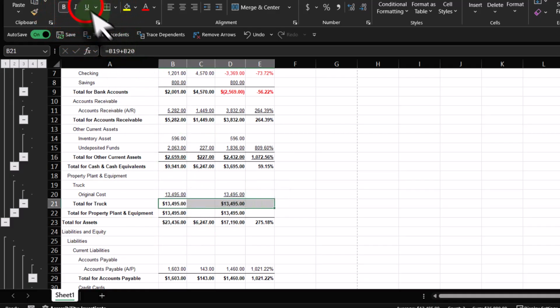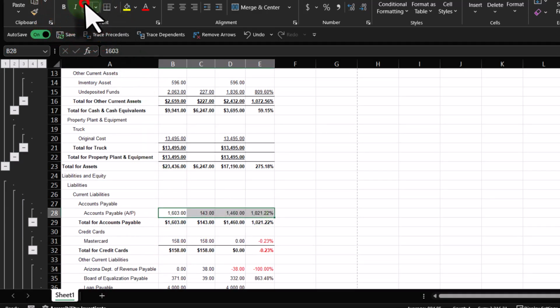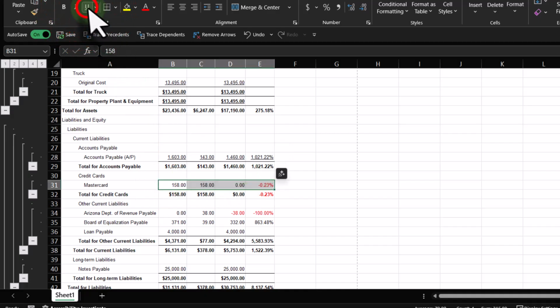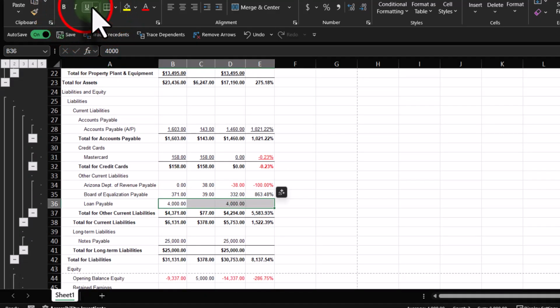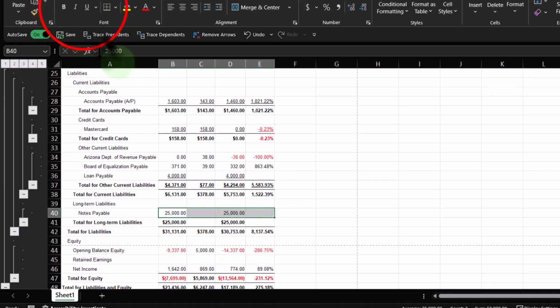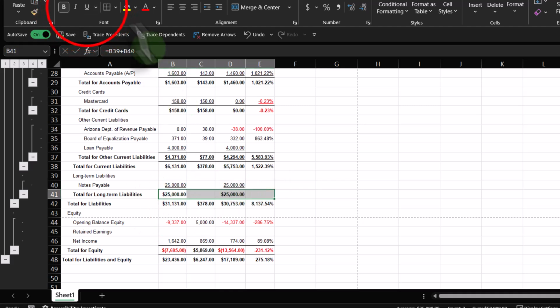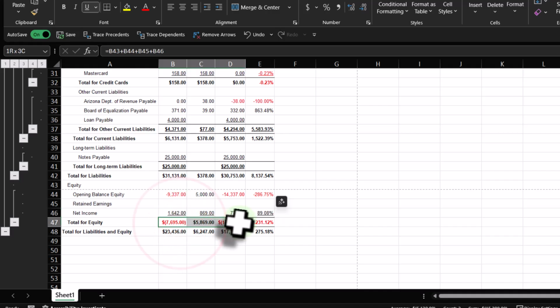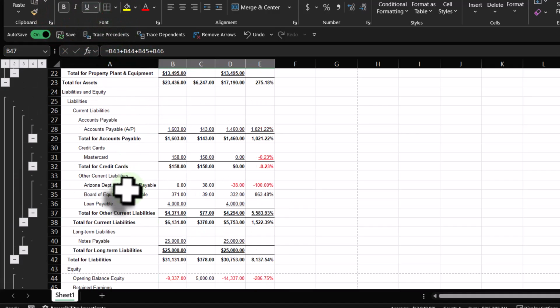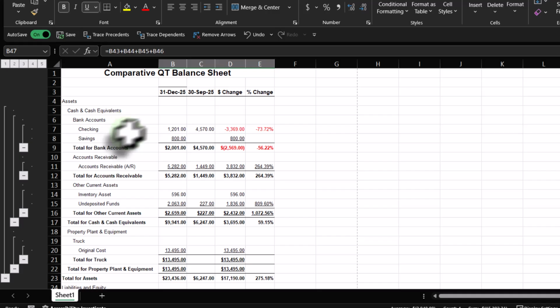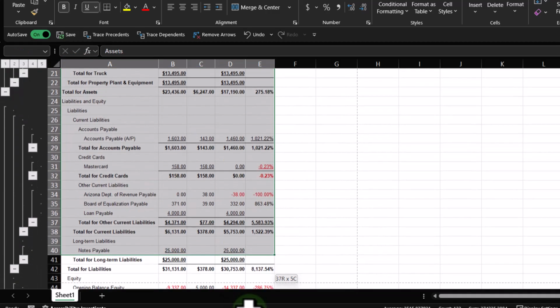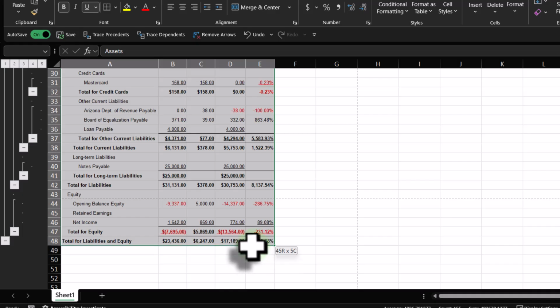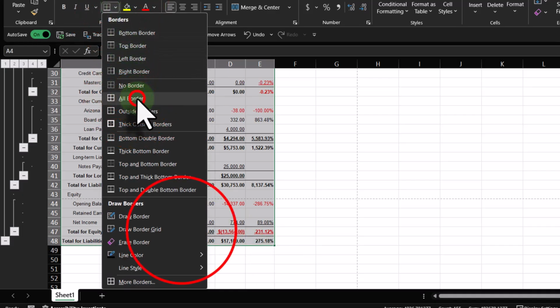Then I need to replace these hard-coded lines with just the standard underline. Easy. Just underline, and then underline, and then underline. It's a little tedious, yes, but this is what I mean: if you're dealing with clients that are more aesthetically pleased than numbers pleased, this might be more impressive than going crazy on the numbers, right? So then going crazy on making very detailed reports. And then you could box it like that.